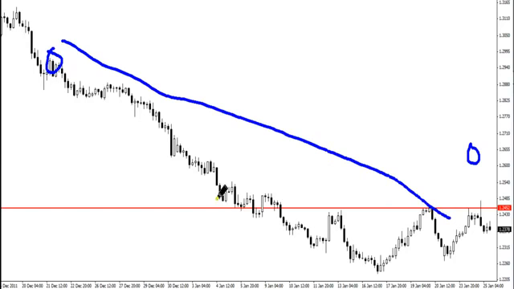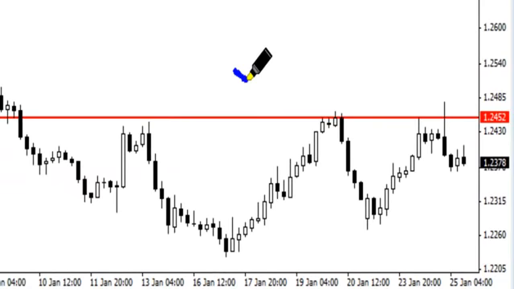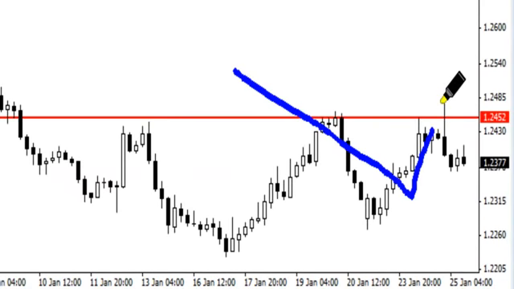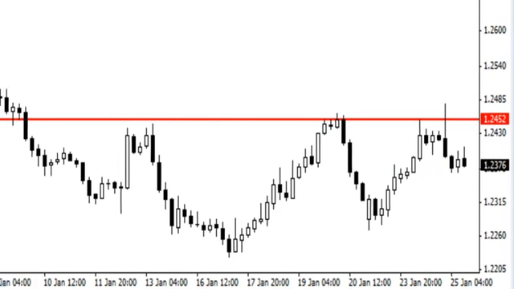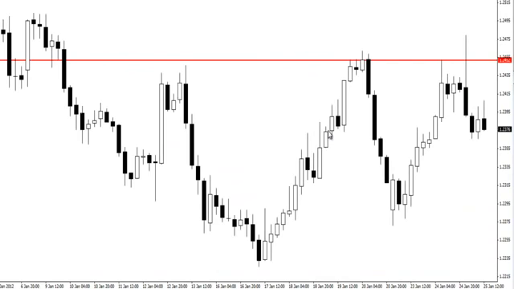So all we have to do in these markets is look for price to bounce back up, get in short, and ride with the trend. And that's what we're doing here. We're simply waiting for the price to pull back in this downtrend, and then we get short and ride it back lower. So how I'm going to play this simple setup, and it is a simple setup. It's very obvious, and it's a very common setup that forms in the market, and they repeat themselves over and over again.